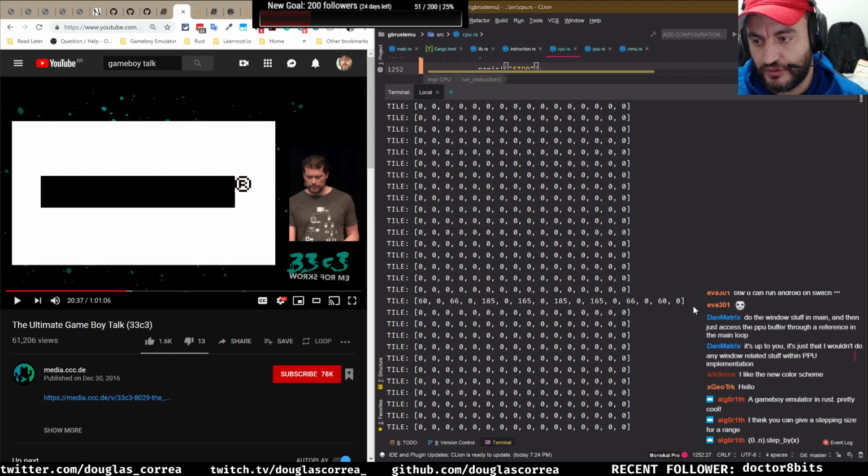And we discovered that our BG currently has only one tile, and it should be this tile, the R from the Nintendo logo, because remember that we don't load an actual ROM, so the boot ROM is not able to check that the ROM and the cartridge have the same logo, so it will keep looping in this part. So the only tile that will be displayed is this R.